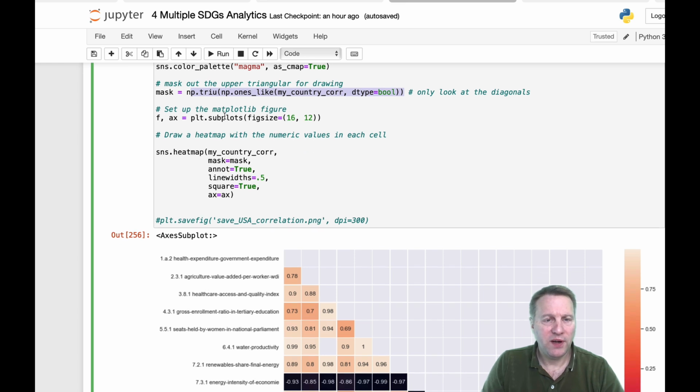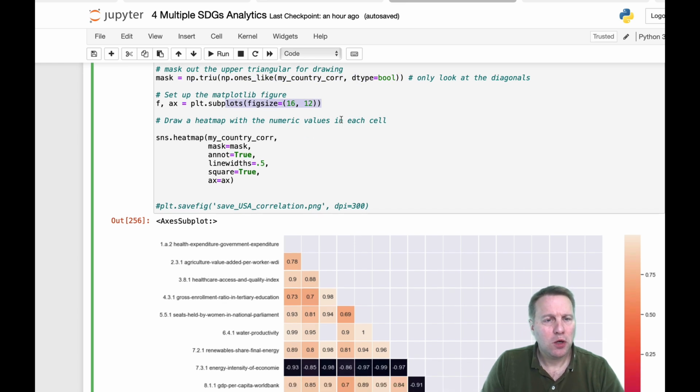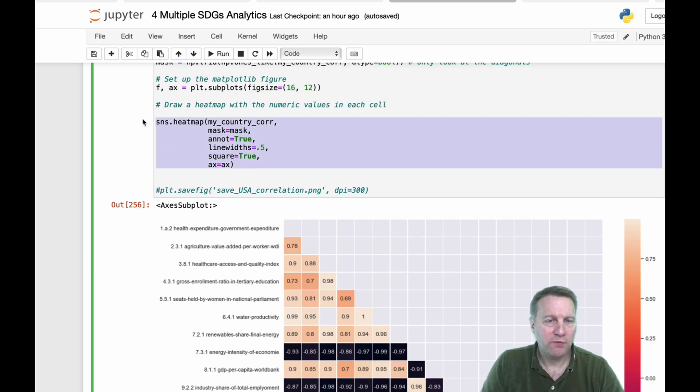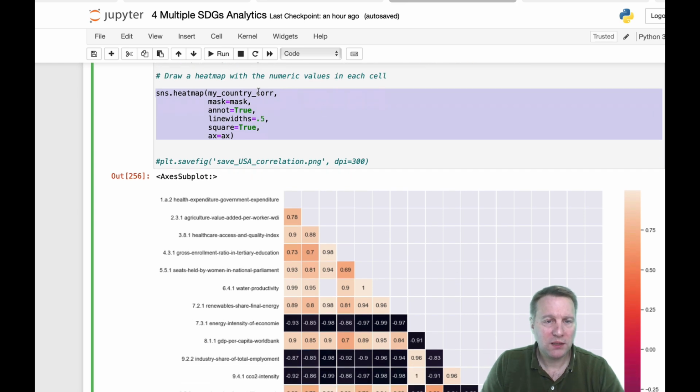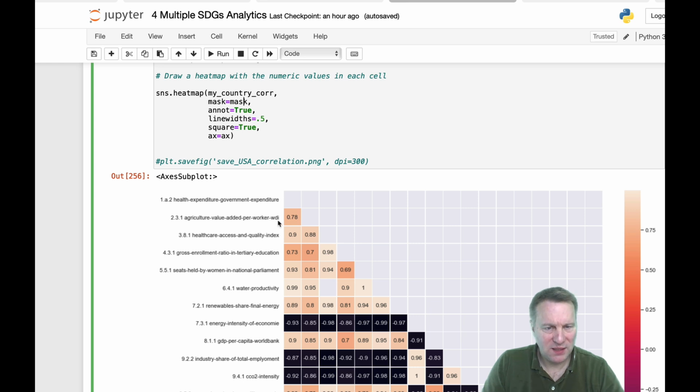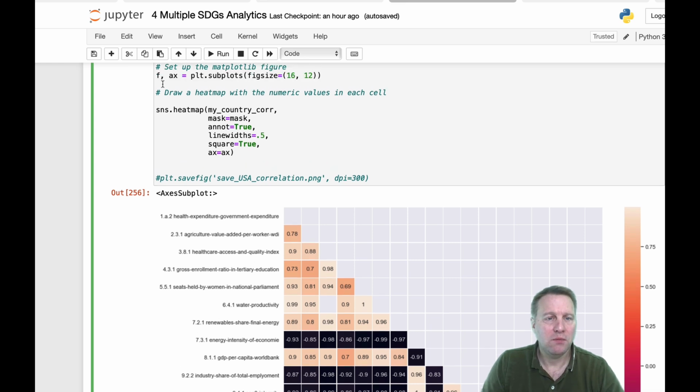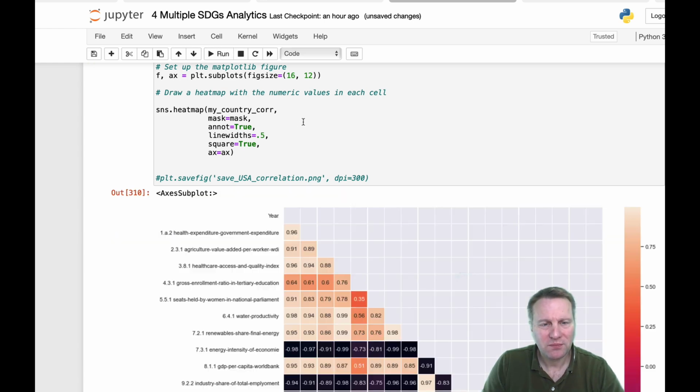And then you define the figure size, again with a very small command. So take the correlation matrix, you mask it out. The annotation is true, the line width is small. The square means that this is depicted as a square, and we push in the so-called axis object of the figure. So let's do it.